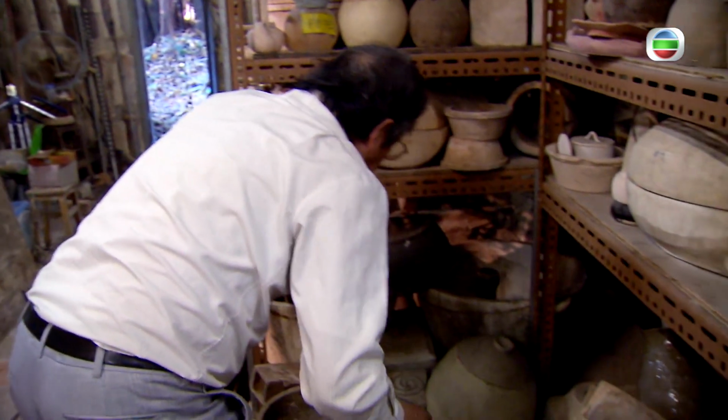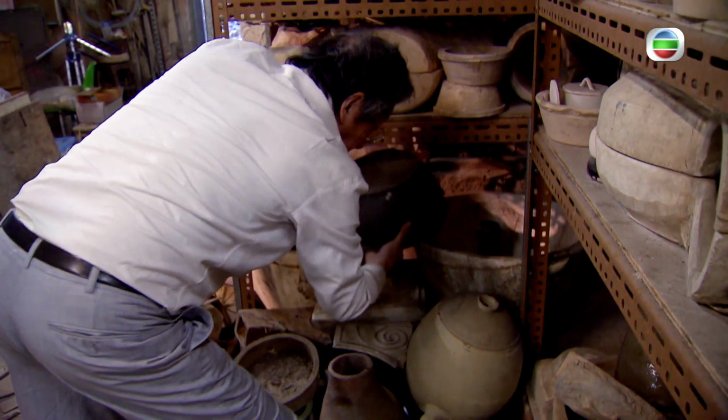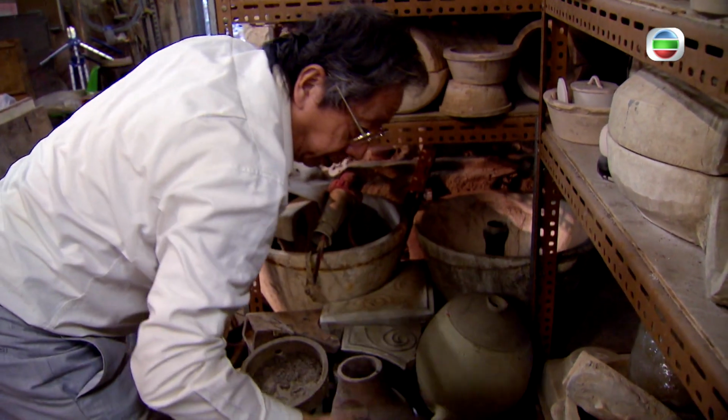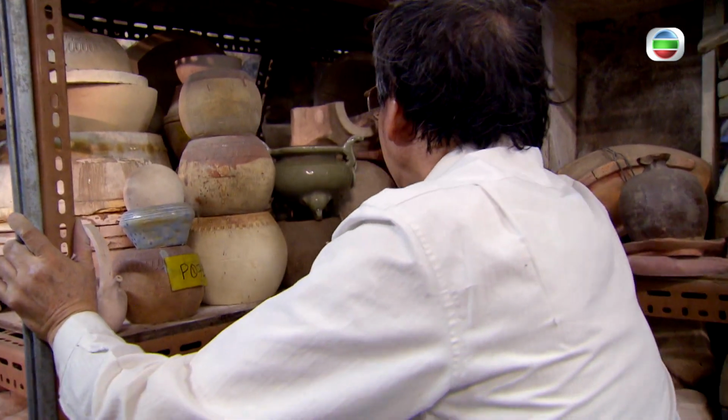I buy the idea of a working museum. It's a good idea anyway. Even though it's not active at the moment, I will try my best to do it. Actually, I'm not young, I'm 68. I don't know, everybody will die sometime, and therefore, I don't know whether I can achieve the goal, but I keep going.